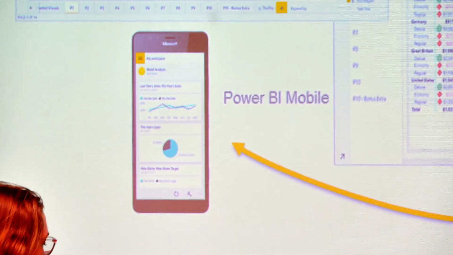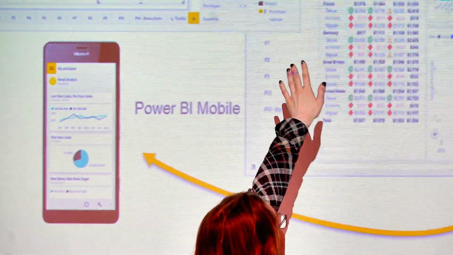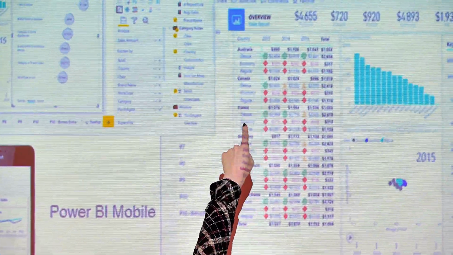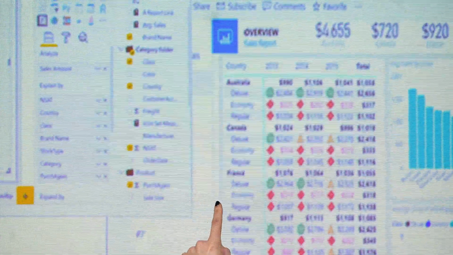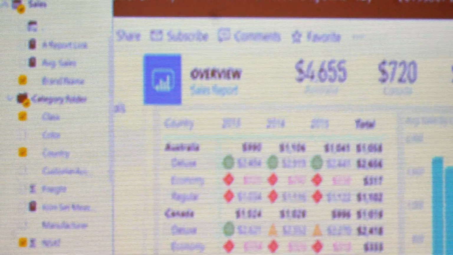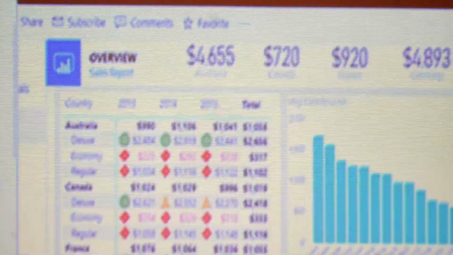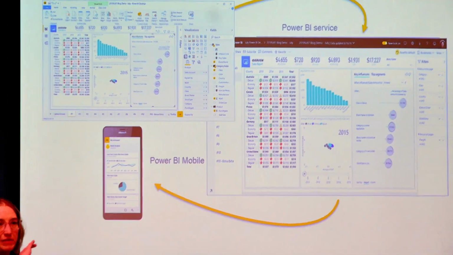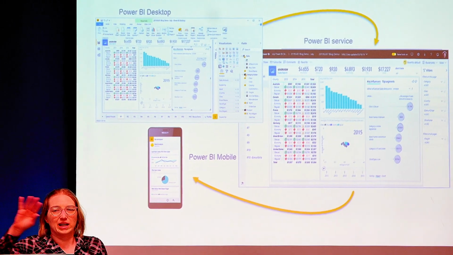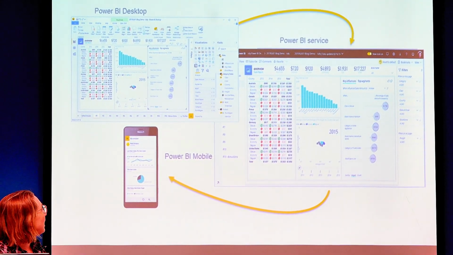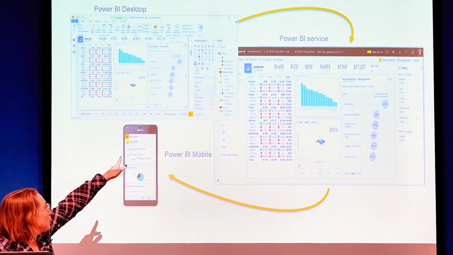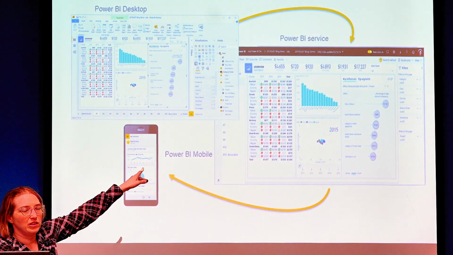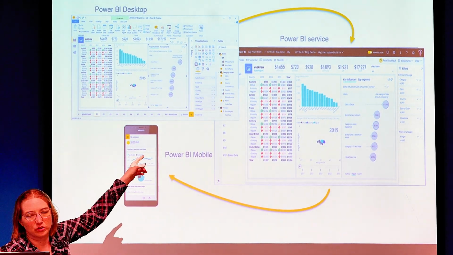The other thing I want to point out about the user's view here is at the top, you might see these words: share, subscribe, and favorite. These are just speaking to this Power BI service view being more for the user. They can set up a subscription for themselves or for their teams to have an email automatically go out and send a reminder link to people. And depending on the permissions that you have assigned to users, they can also share these reports with their teammates as well.